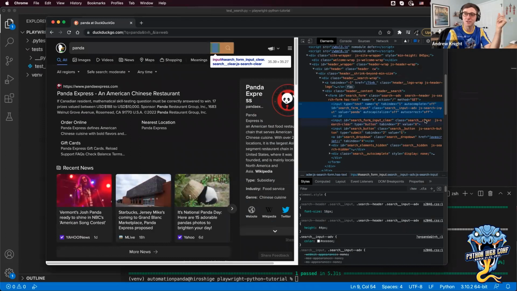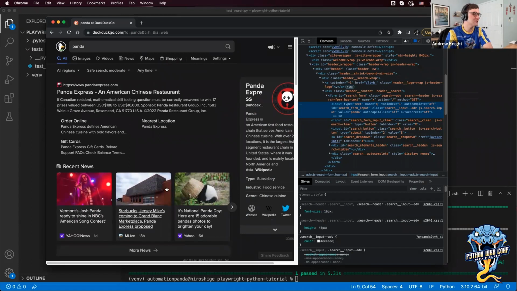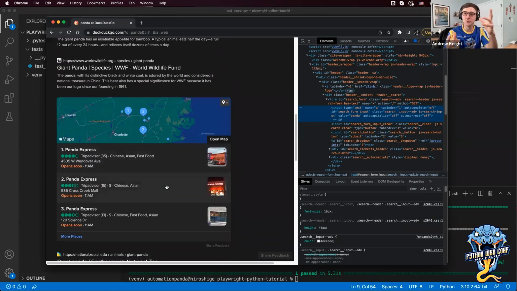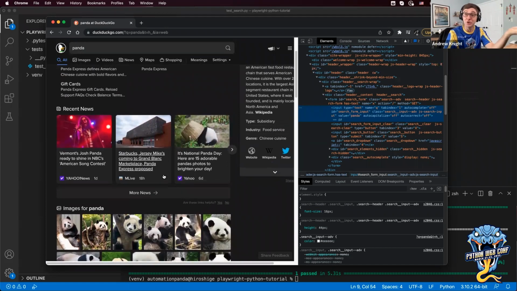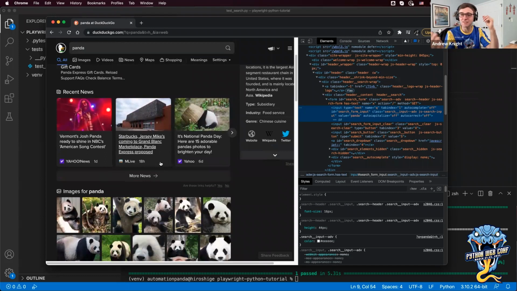we did our first assertion, which was check your input field. Cool. The next one is to make sure that all of the result links on the page somehow pertain to Panda. Now, this one is a little more, how to say, I don't want to say ambiguous, but the thing we're trying to check is more amorphous. We want to make sure, qualitatively, that we're getting good links. If I search for panda, I'm not getting results for bananas. So how do we make sure that all the result links are actually linking to something with the topic? Since this is just a basic kind of test, we're not looking for super accuracy. We just want to get a general sense. And since we're also using a plain old search term for this, we can keep things simple for ourselves.